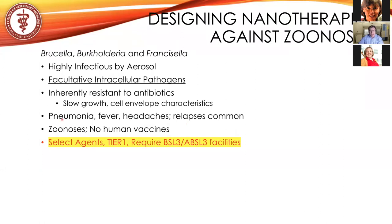Because these are highly infectious and cause devastating diseases in humans, they are select agents — research with these agents is restricted within the United States and broadly throughout the rest of the world. Here in the U.S., they are also referred to as tier one pathogens, which means extra scrutiny for all research, requiring biosafety level three facilities as well as animal BSL-3 facilities for in vivo work with small animals.